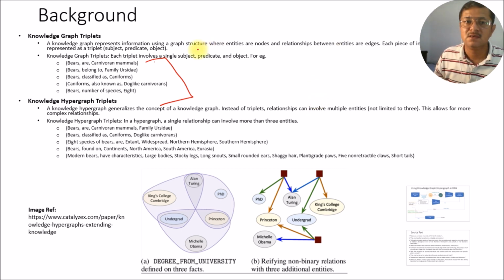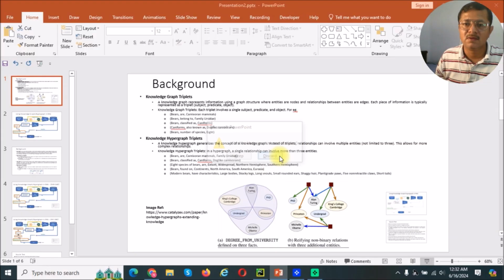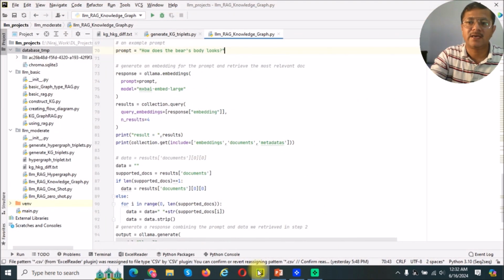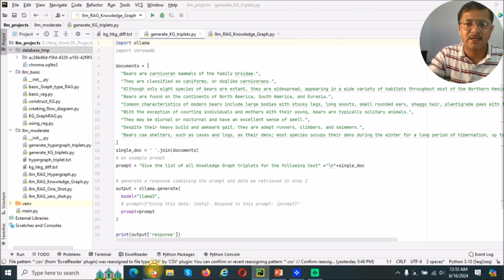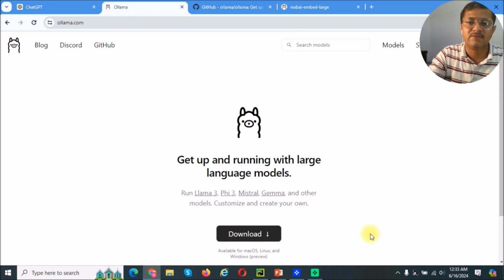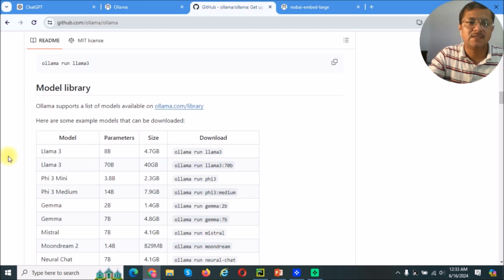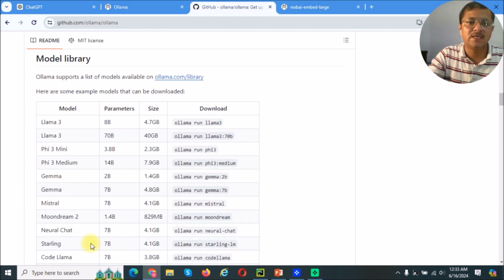Now the next part is how we can get such knowledge graph templates from our data. There are a lot of different ways that we can apply to get such information, but here I will just explain how we can get them directly through LLMs, large language models. So I directly use the Ollama package. You can download the Ollama package from the official site for Windows, Linux and your system. My main purpose is to use offline generation of everything, and for large language models you can select any of those that you want to use.